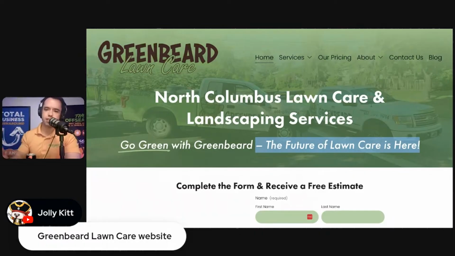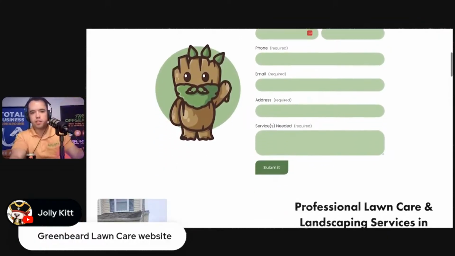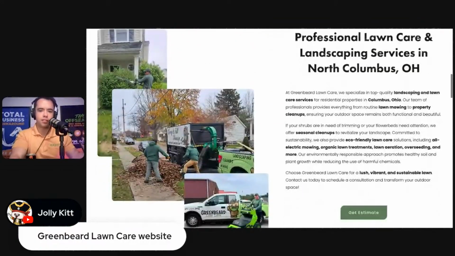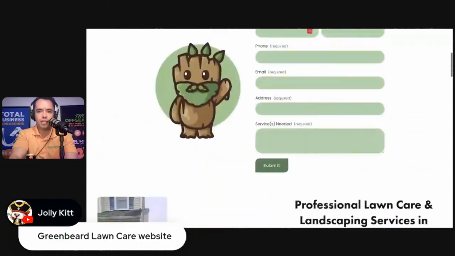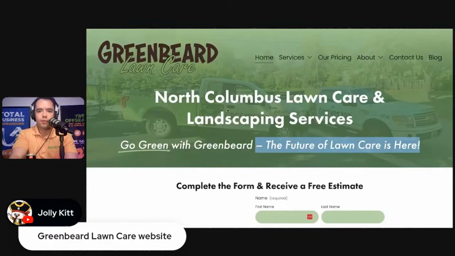I believe, based on what we have seen in many markets, people are not willing to spend a lot more on electric. It is an added bonus, like it's quieter, or whatever things matter to them. But we are not going to solve global warming because of our lawn care business in this one location. We're just not going to. So instead of making it about you, I would make it about the customer. So it's quieter, et cetera, for them. And these are reasons they would choose you instead of the competition, potentially. Again, assuming price is the same, they might choose you because of those things. So the future of lawn care starts to become like you're making a statement that does not need to be true in order for them to become a customer.